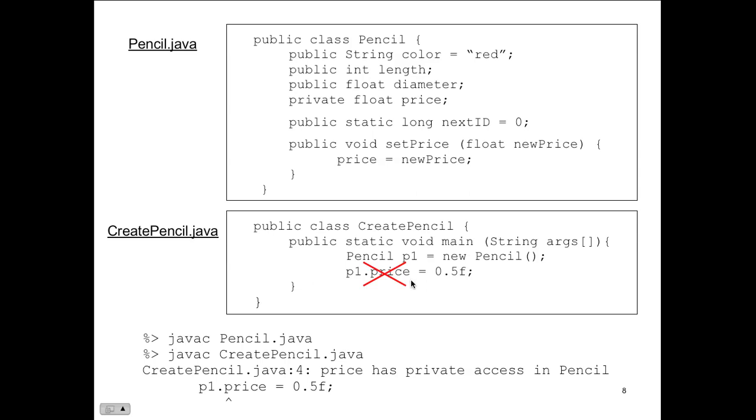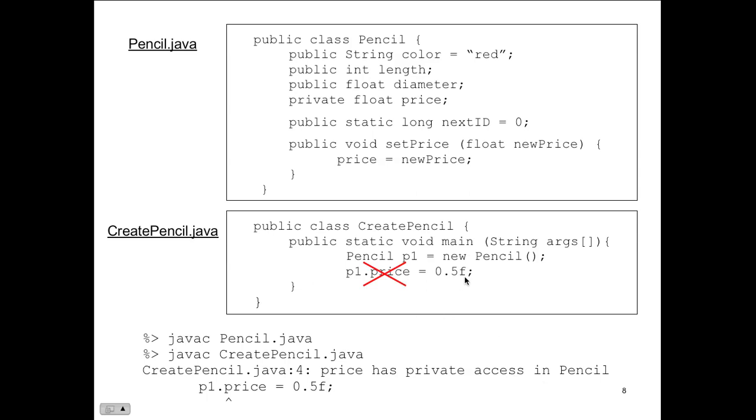You use the name of the object, in this case p1, dot, and then price. Price is right here, but price here is private, which means this is going to generate an error for us. The error we're going to get is price has private access in Pencil. If we run that, it's not going to let us set the price.